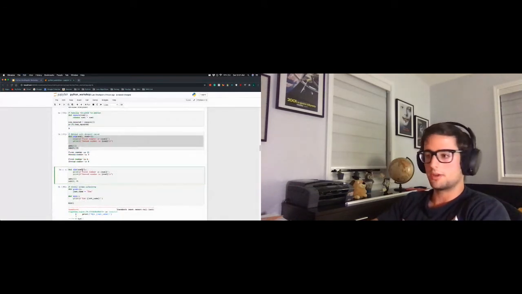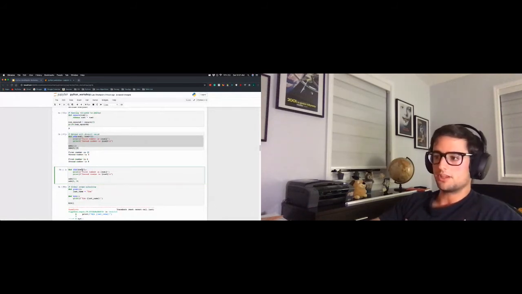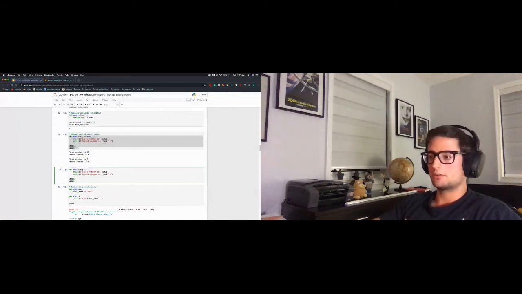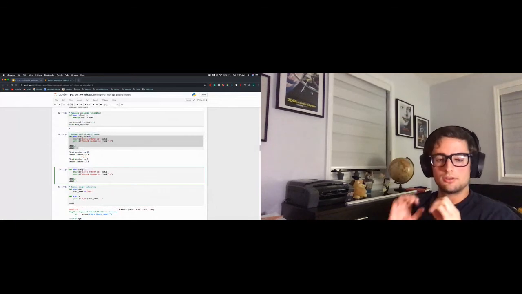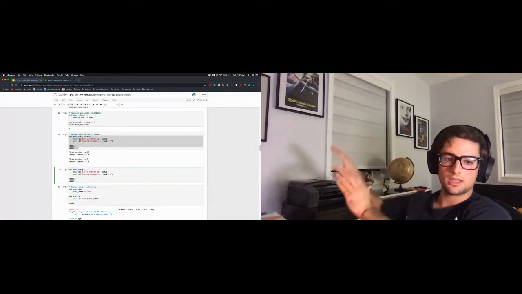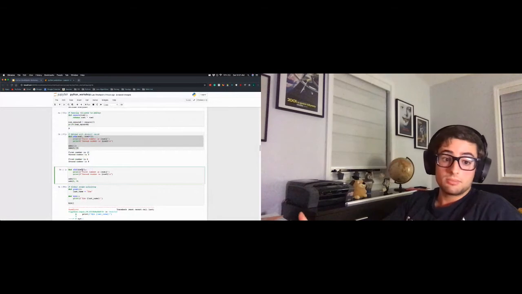So this is something to keep in mind. I want the default value to be in the front and then the required argument in the second. If I were to create this, it's going to give me an error. Why does it give me that error? It's because if you have a default argument, all default arguments need to be at the end. That's the only way that it makes sense.